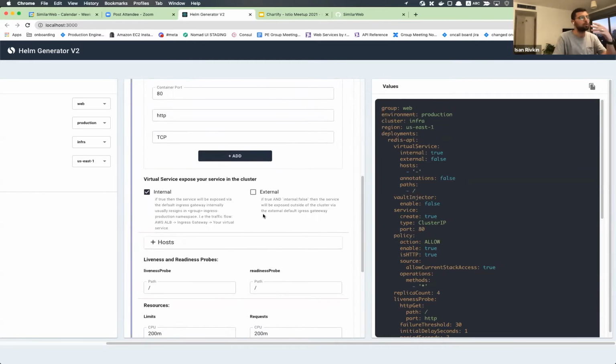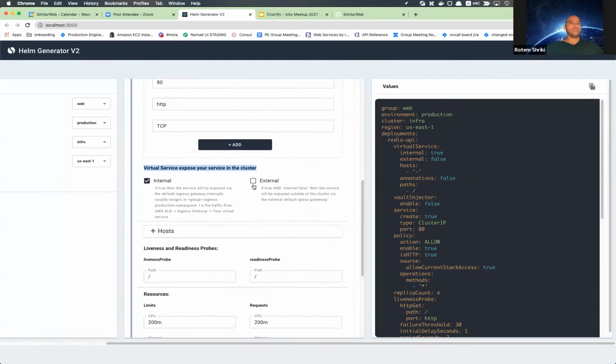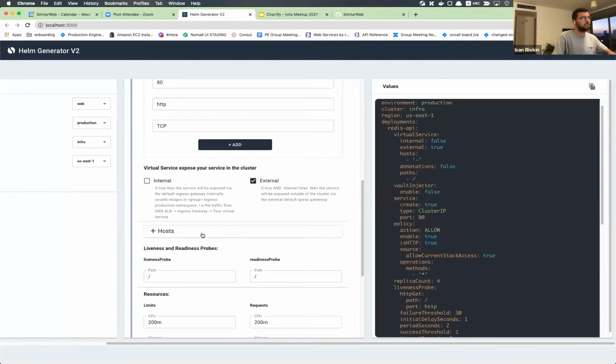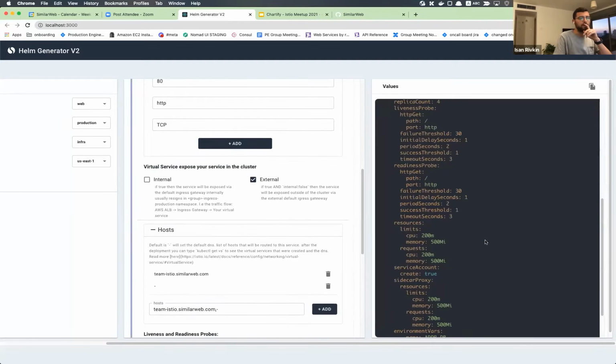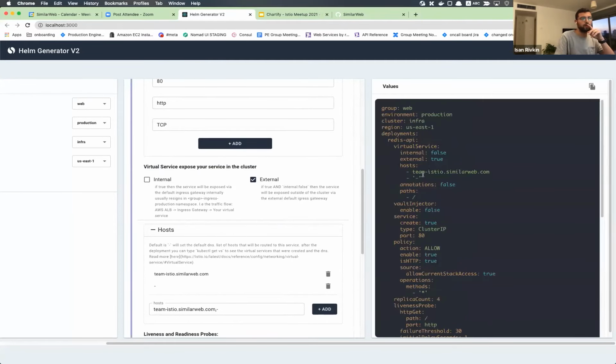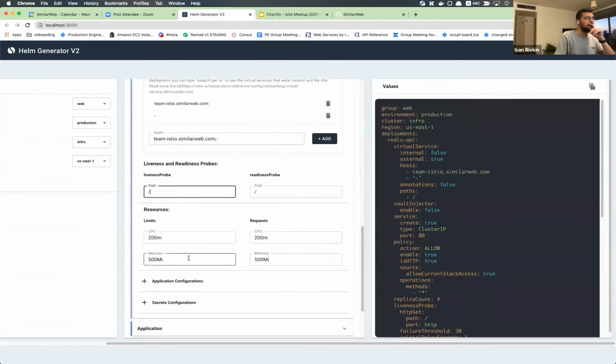I don't really need to know what I'm doing, I just read: expose your service in the cluster. So actually, maybe it's an external service. So I'll pick that, and everything adapts and changes here. And maybe I created some domain, so I want it to be routed. So the virtual service will actually route everything to this domain. Liveness probes.